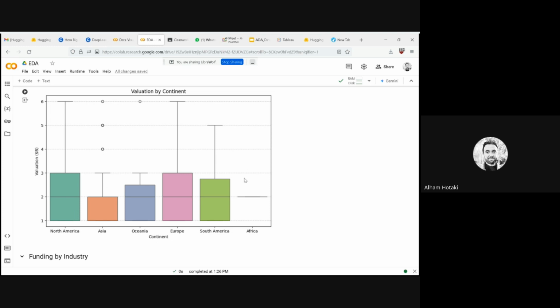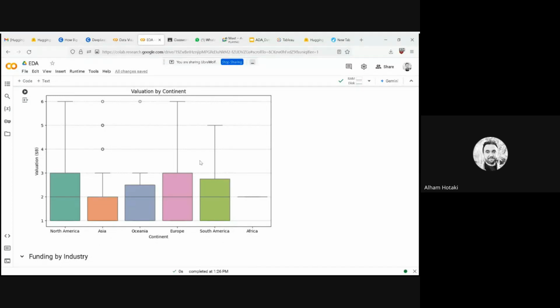In Africa, the same. In South America, the same. In Europe, the same. In Oceania, the same. But in Asia it is the least. Only in Asia, some companies, these are all one company, were established and their value becomes 6 billion. Their value becomes 5 billion.